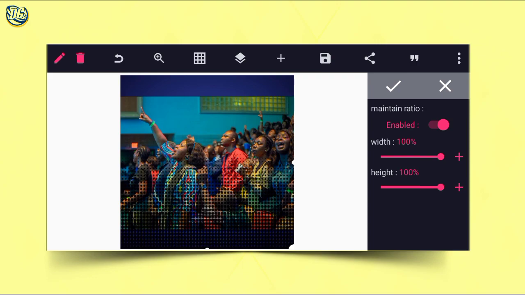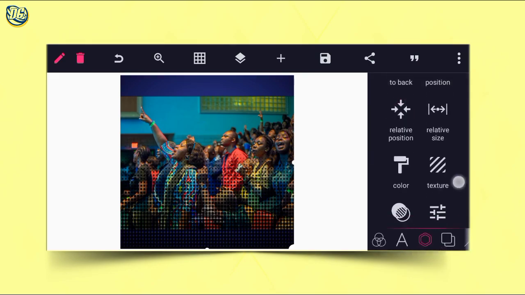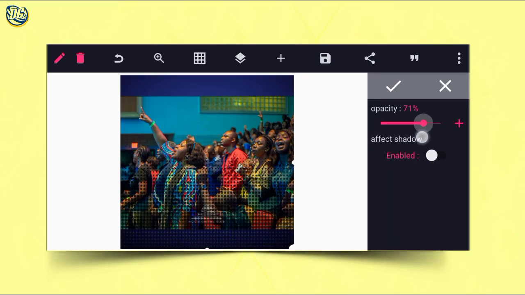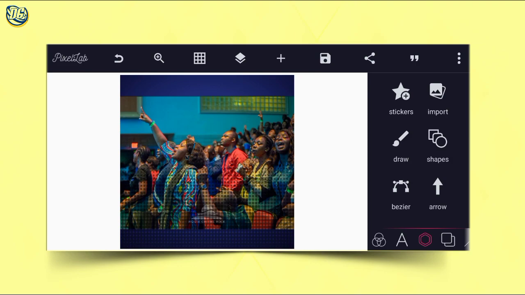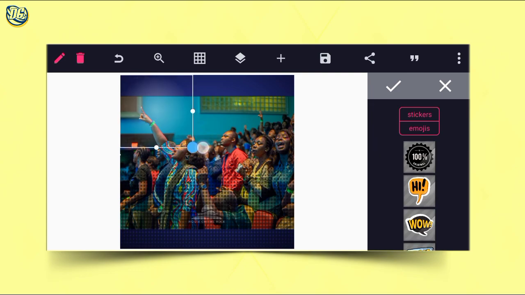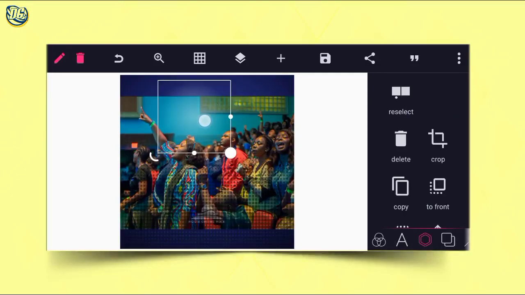As you can see, after positioning it, the next thing that we're going to do is to reduce the opacity of this dot that we just imported. Reduce it so that it will not be too noticeable or too colorful. After we're able to do that, we have to blend this thing, otherwise it won't work. So you go to the sticker, then don't click anything or mark or cancel. Just click on an empty area for the sticker to stay.